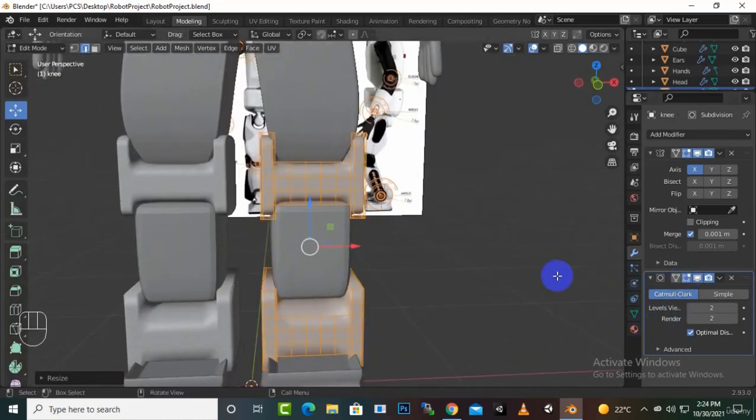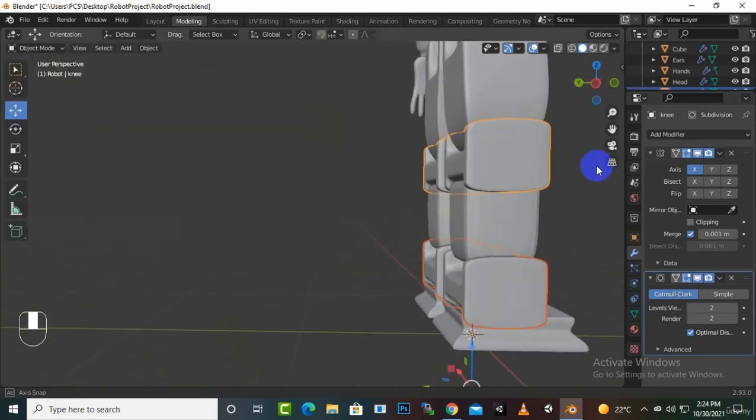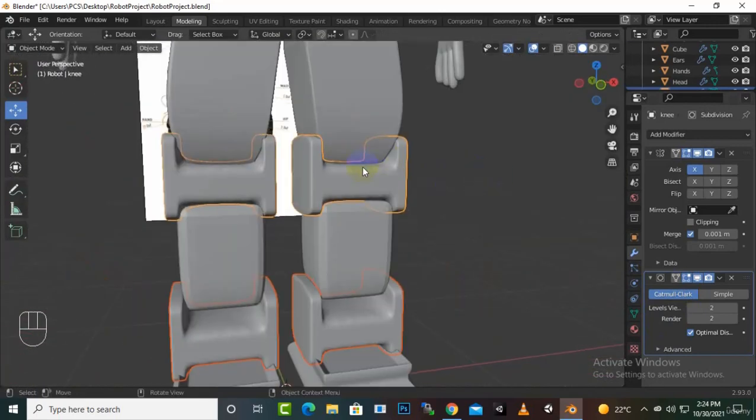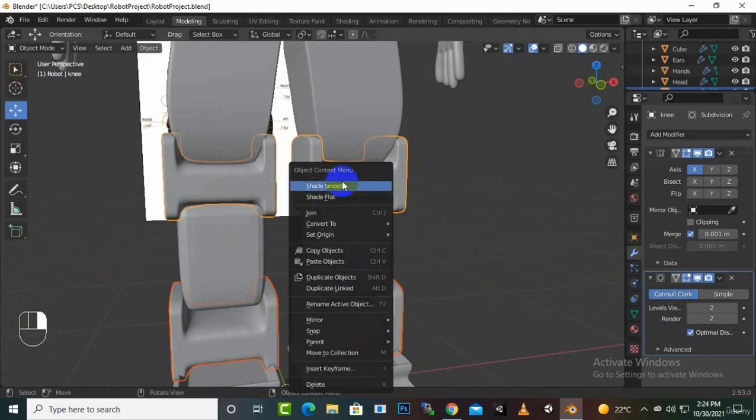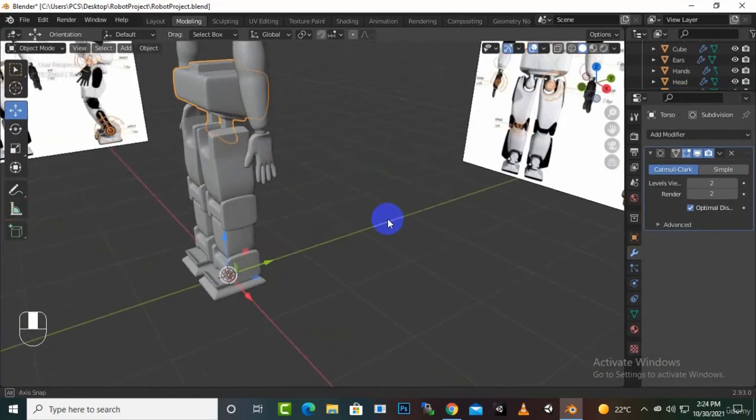So let's see. So now you can see it's quite better, and we have our feet, we have our knees, and we'll just press shade smooth as well, and for this shade smooth, for this shade smooth, and everything is fine.